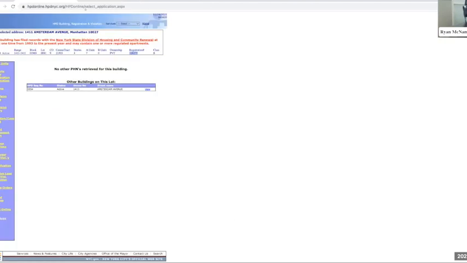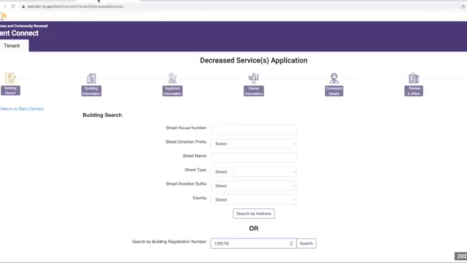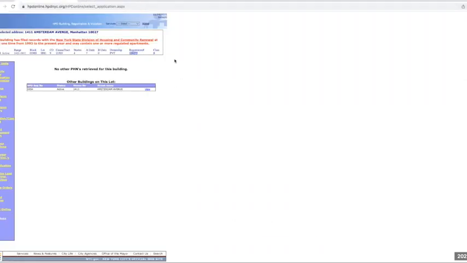Right. So the simplest way to locate your address, and I'm just reiterating what Ryan said, is to go to HPD online, search. You're going to search your building, and it's going to take you to this page. And at the very top, it's going to say registration number, which is your building registration number.